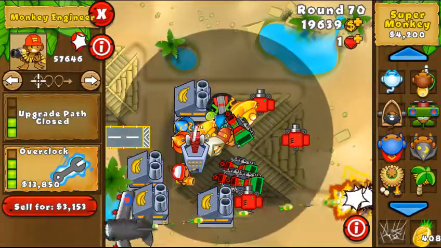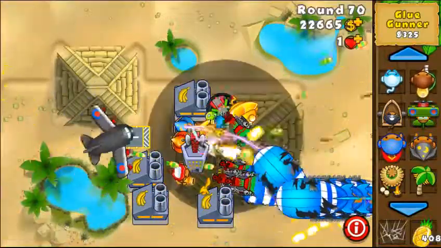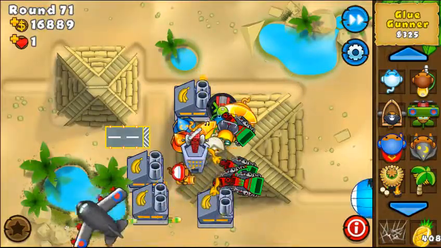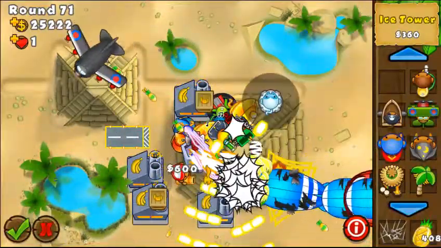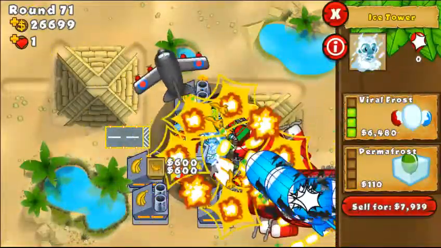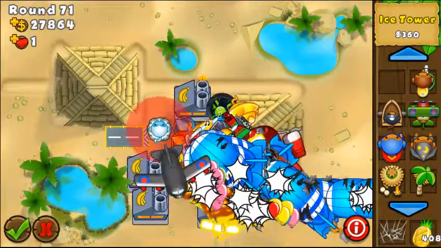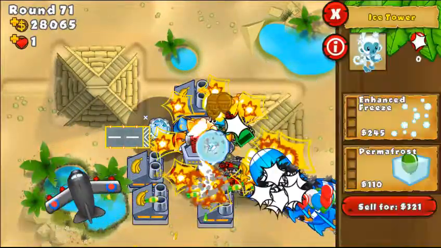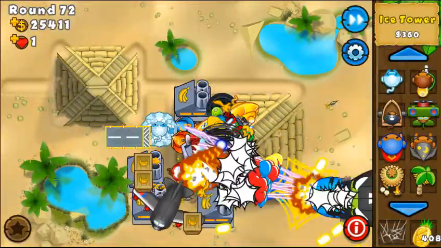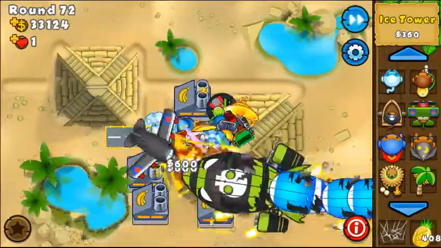Okay, so I can start selling the engineer here and getting a 2-3 glue gunner, for example. Then I can sell this ninja and I can get a 3 ice tower. I'm gonna get the 2-3 ice tower very far away so I don't have the lag from the shorts. So I got ice towers, apprentices, glue gunners.